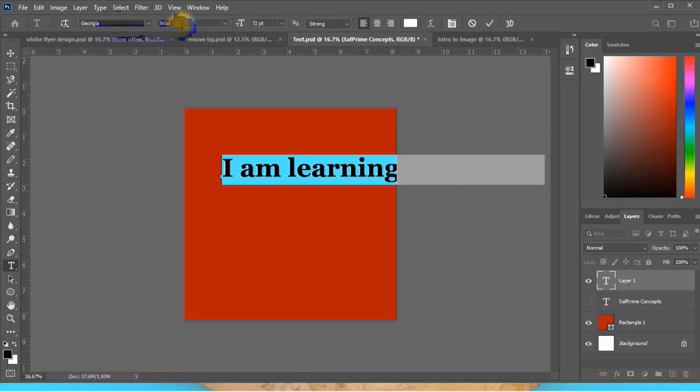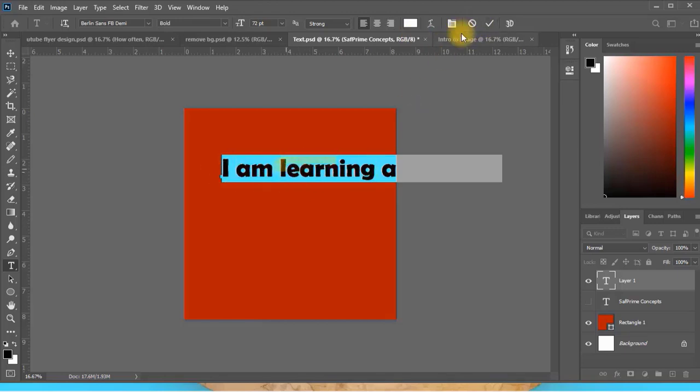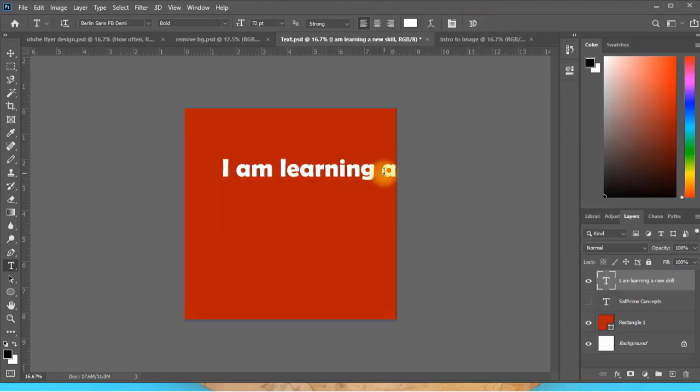Now some of the fonts also come with styles, so you can see that bold and italic are also there, so you can select from them. Now let me change this font. Okay, now if you want to make this take effect, you can see the check mark sign is there. You click on it, or you hit the enter key, or you can use that icon you see over there to send it back to where it was. So that is it. Now what I did, I just hit enter.